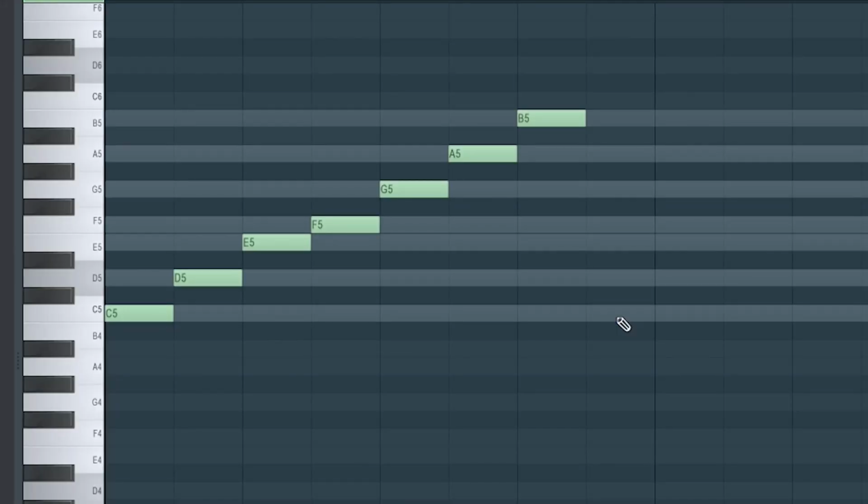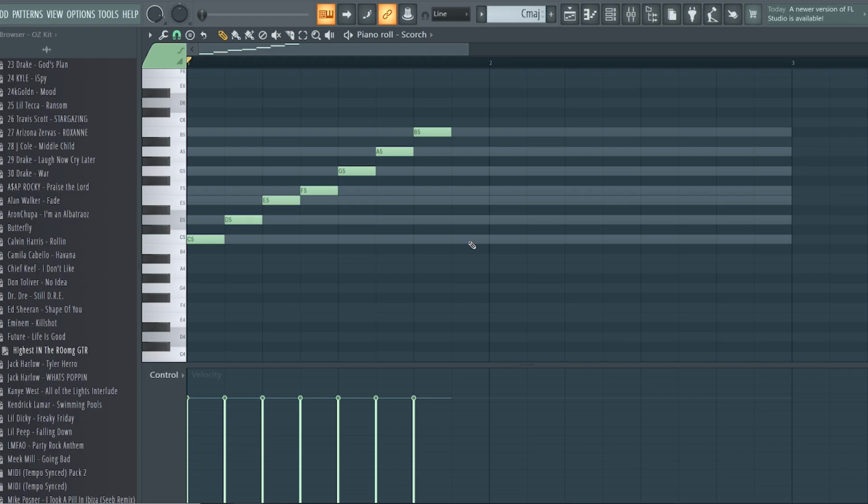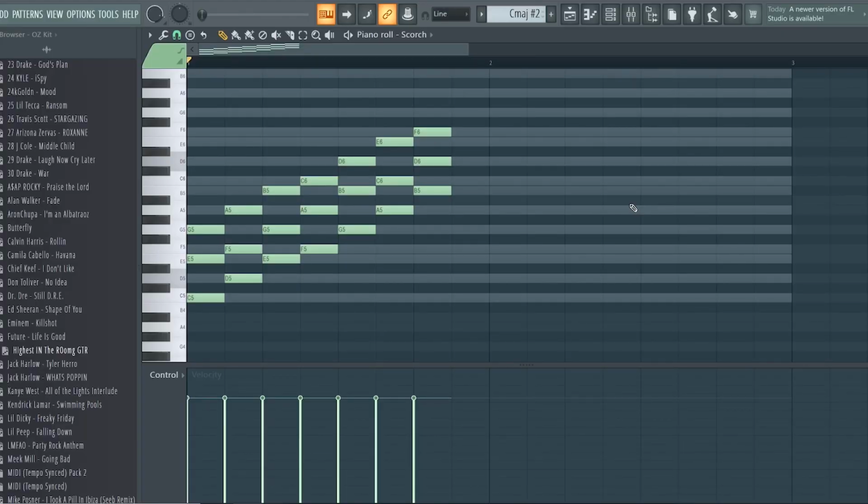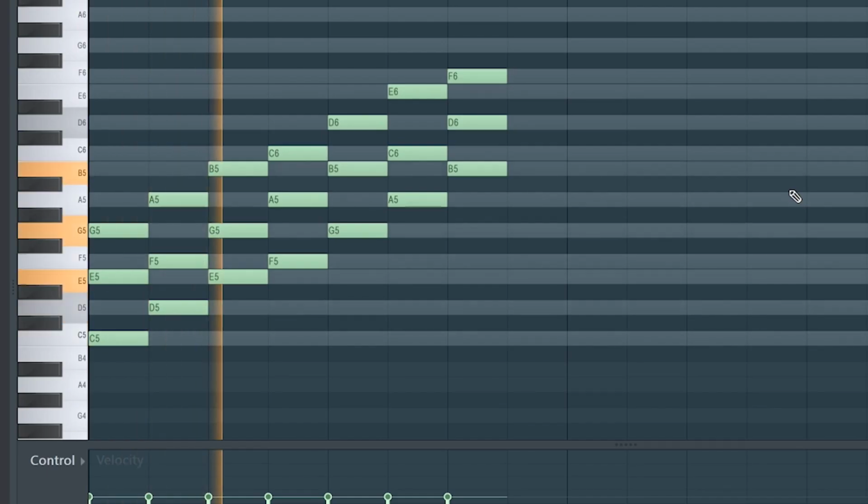Every scale has 7 notes, so in C major here we have a C, a D, an E, an F, a G, an A, and a B. And then after that it kind of just repeats. So those are the 7 notes that you have in that scale. Now if we take those 7 notes and turn them into chords also in that scale, you get these 7 chords. And those are the 7 numbers that make up the C major scale.